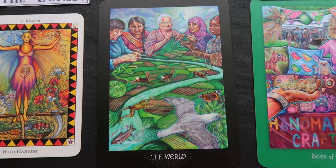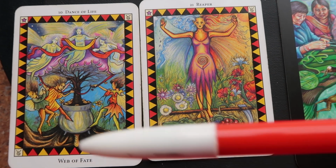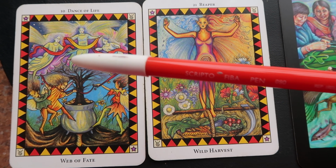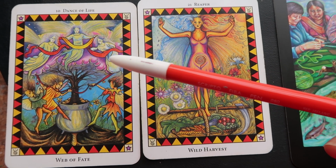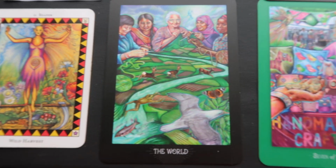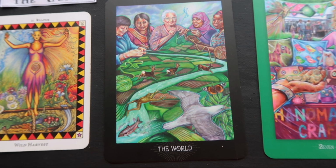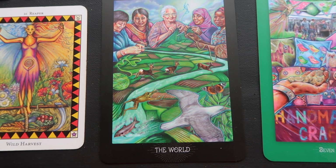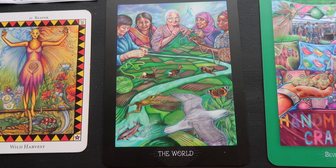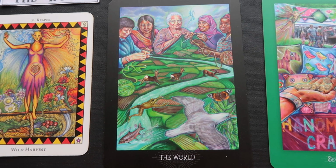And another link that I could make is to the Wild Spirit Wheel of Fortune card, which I have redone in another video you can have a look at, but this is the original version where you have the fates literally weaving with this thread that goes round. It's about weaving energies, weaving literal yarn, weaving energies, weaving fate, bringing together for a positive outcome. And knitting, in this case, knitting intentions into the unfolding moment.